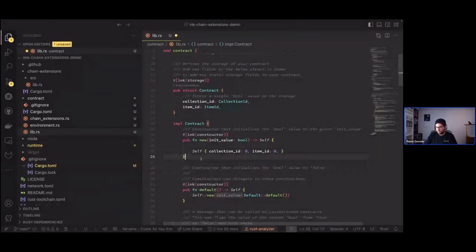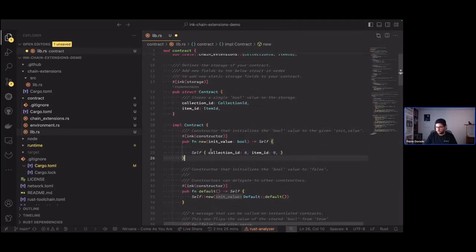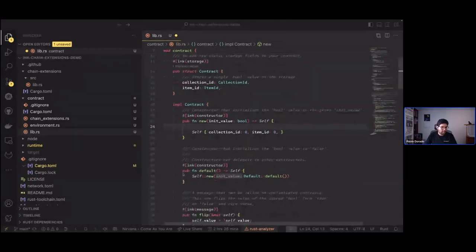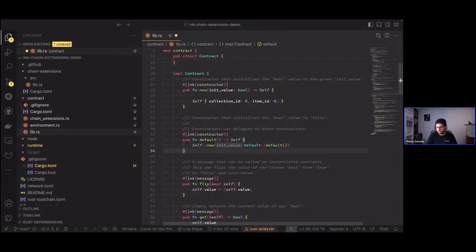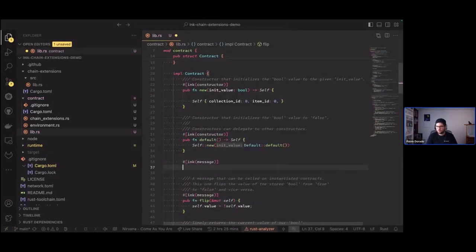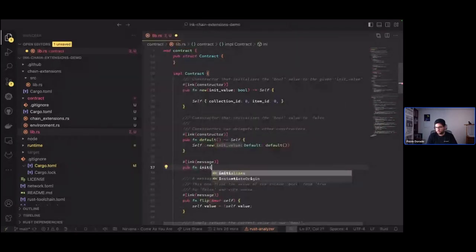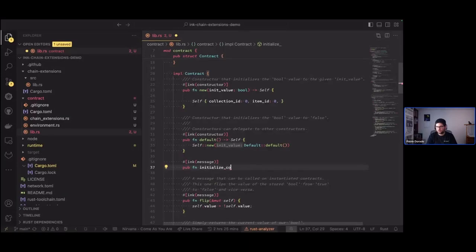We'll define collection ID, and we'll be making a call to get the next, to call a message that initializes the collection.